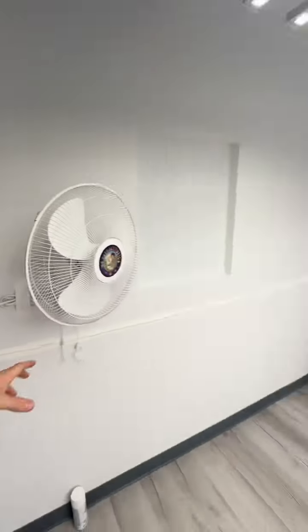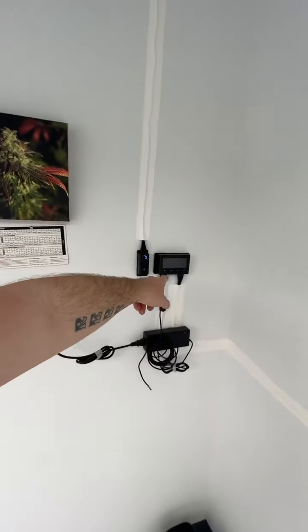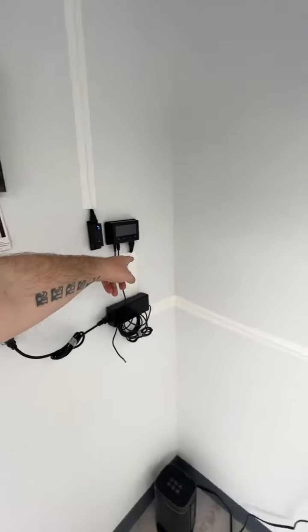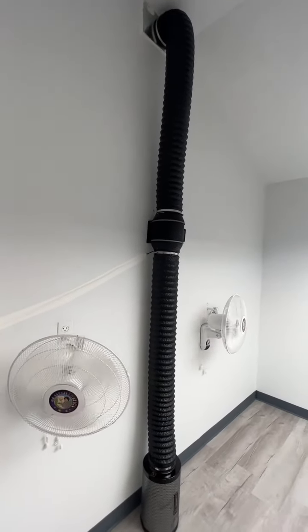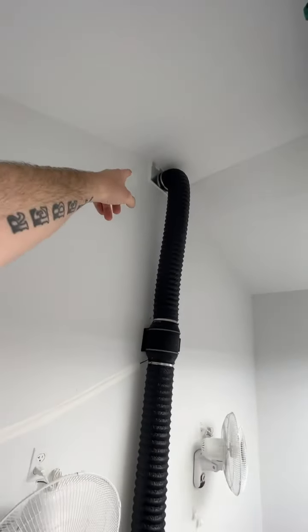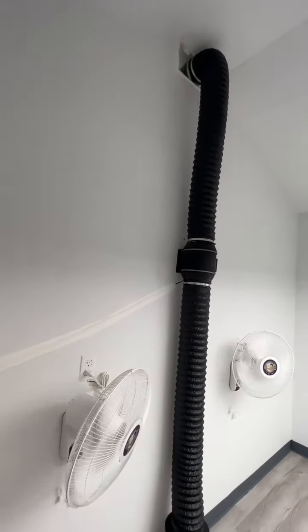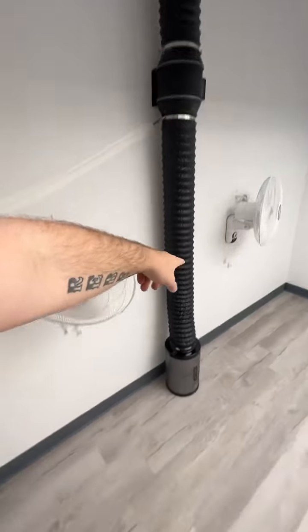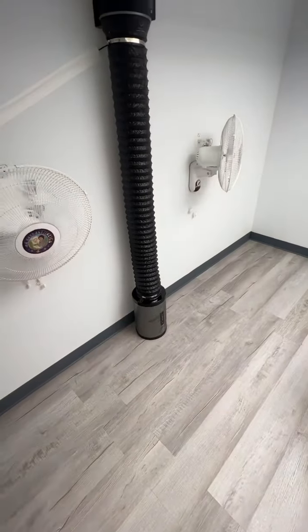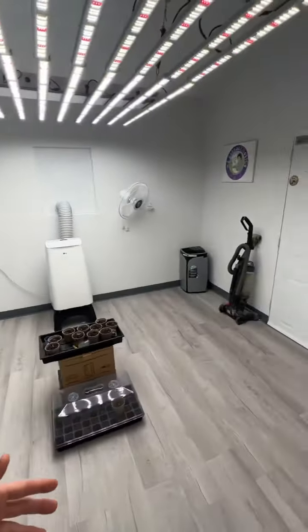Except for the AC Infinities — luckily they give you some long cords so I was able to run them all the way over here, so I don't have to walk around my plants to see the displays later. There's my T6 display. The T6 is a 10-speed, and if you've never tried AC Infinity I highly recommend it — the quality is amazing and they're so quiet. I've got a double screen on that vent to keep any big debris out. The T6 is wall-mounted and blowing through the AC Infinity carbon filter down there, so hopefully it doesn't get too dirty. If it lasts six months it's paid for itself.